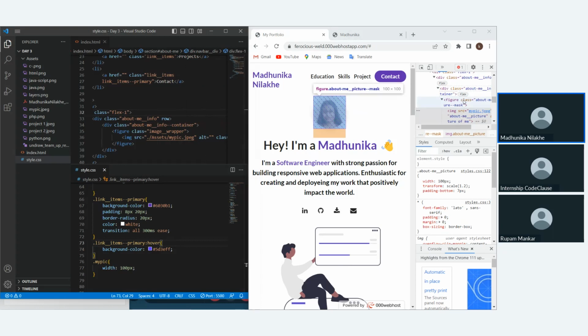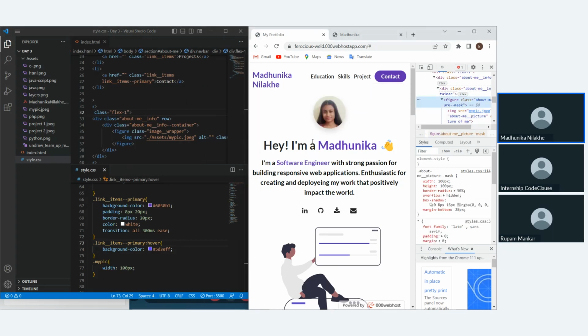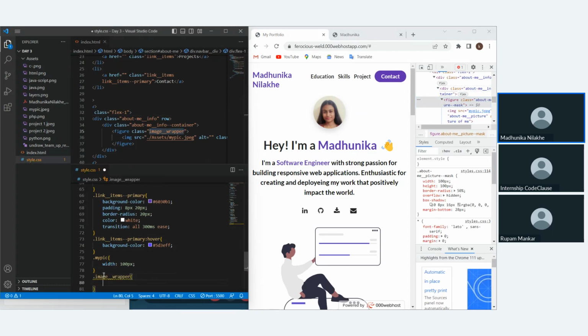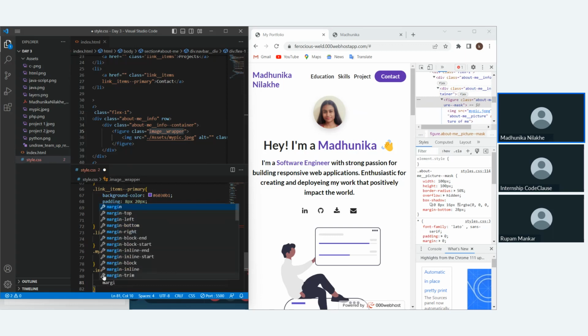Let's just give this image wrapper, copy that image wrapper and paste it here, and we will give it a width of 100 px, and what the margin should be. No worry of giving a margin to it right now.